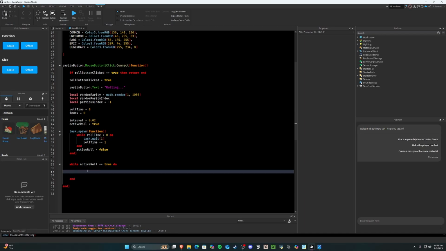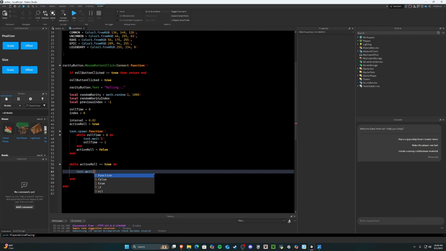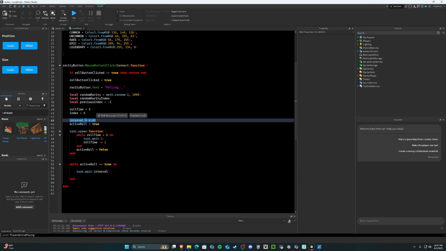Now, while active roll, this is where we do the rolling part. It's going to be like this. task.wait(interval). Now, why interval? What is interval? Well, if you remember, interval is this thing right here. And this is going to be the time between each switch, like common, rare, epic, legendary, uncommon, rare, all that stuff.